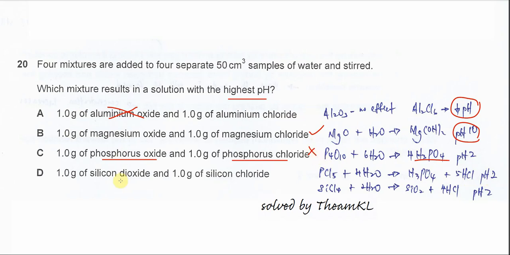For D, silicon dioxide, SiO₂, cannot dissolve in water, so it will not contribute any pH change. And the silicon chloride, when it dissolves in water, it will form white precipitate and HCl. The solution also will be around pH 1 to 2. Therefore, this one also cannot be the answer.